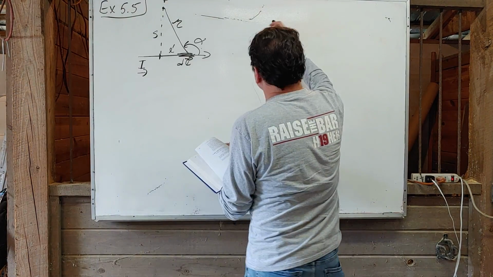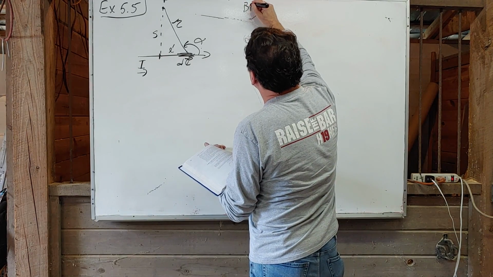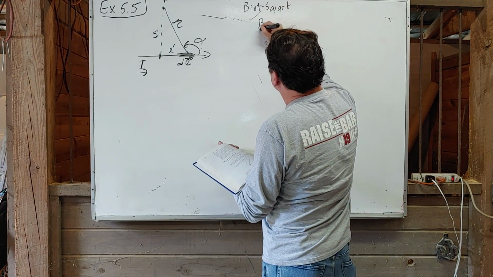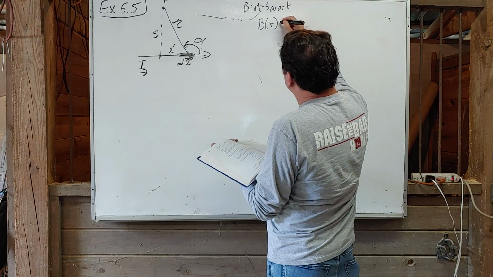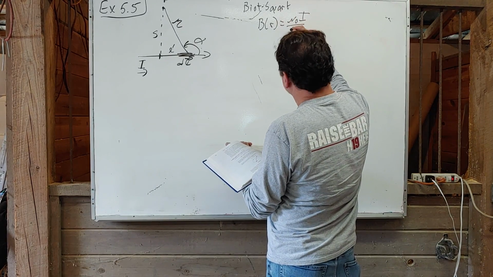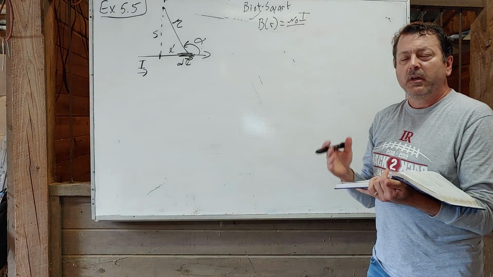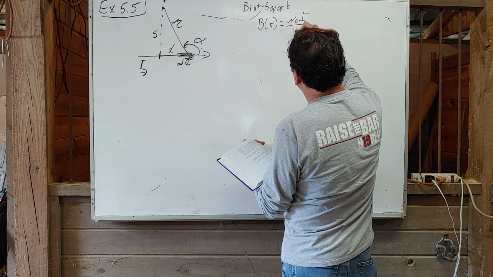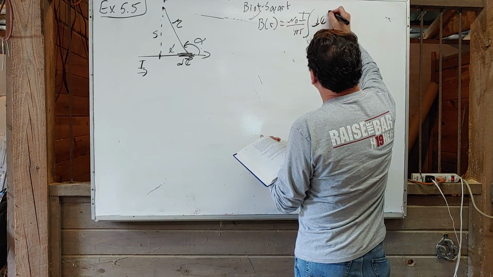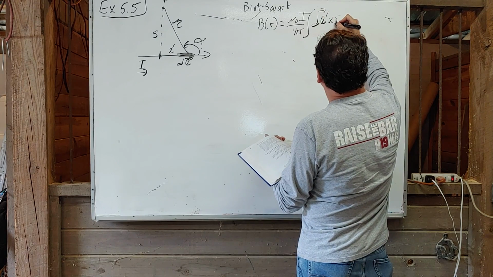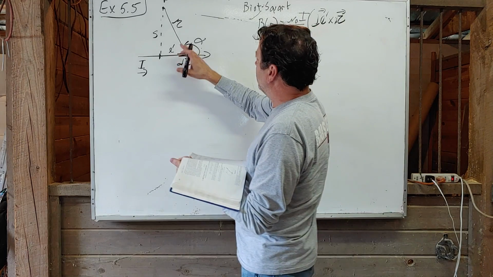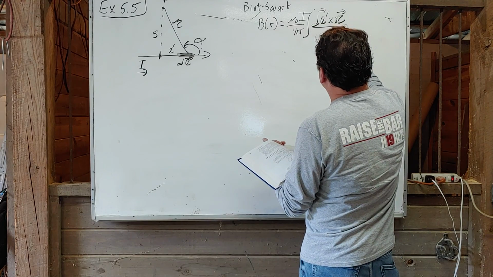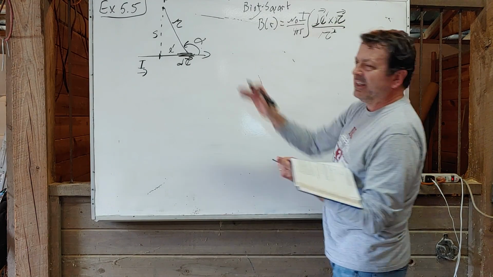So, Biot-Savart law. If you remember Biot-Savart, it basically says that the B field as a function of distance from that wire is going to be equal to mu naught I over 4 pi times the integral of dL prime vector, and I'm pulling the I out. This is the magnitude, and this is the I vector, with I as the magnitude and dL as the direction of that current. Cross that with the vector script r from the point where that dL is to the point of interest, and we're going to divide that by the magnitude, basically that distance squared.